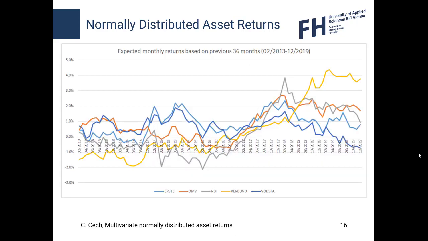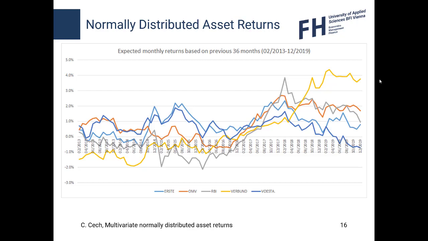I now want to show you some parameter estimates that I have done for the 5 stocks from the Vienna Stock Exchange. The estimates are always based on the previous 36 months. I started here in February 2013, so that estimate was based on monthly returns from February 2010 till January 2013. It is simply the average of these monthly returns. You can see that the estimates vary amongst the different assets and also they vary over time. Keep in mind, it's just the average of the prior 3 years of monthly returns.